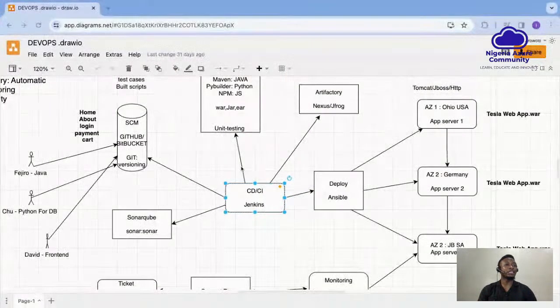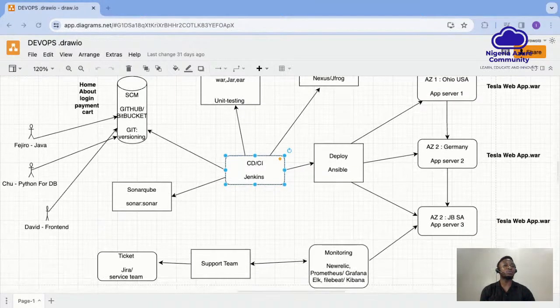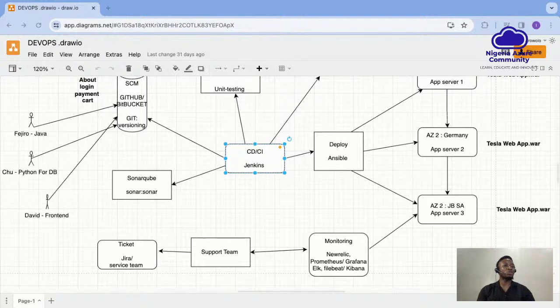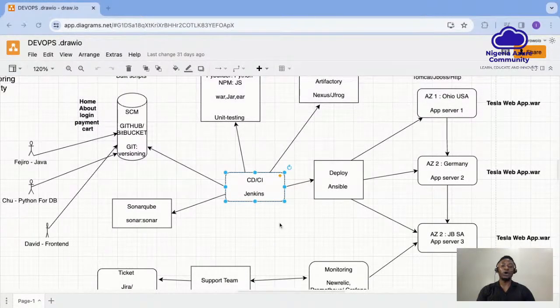All right. So next, after we have built our artifact and backed it up to the Artifactory, the next thing we want to do is to deploy our artifact into our application servers, right?